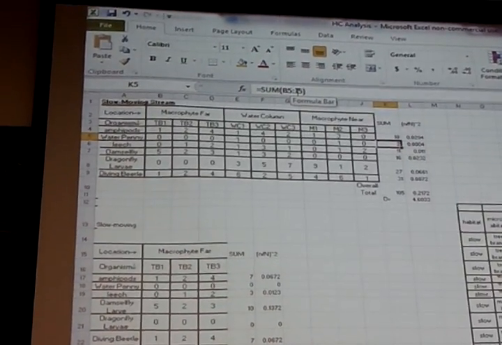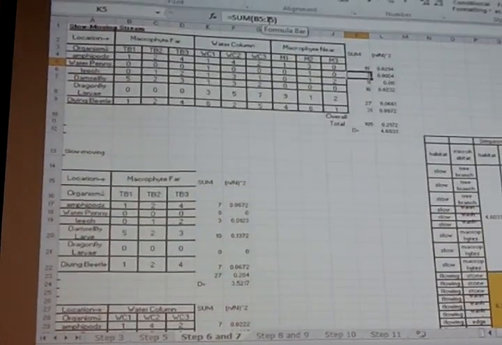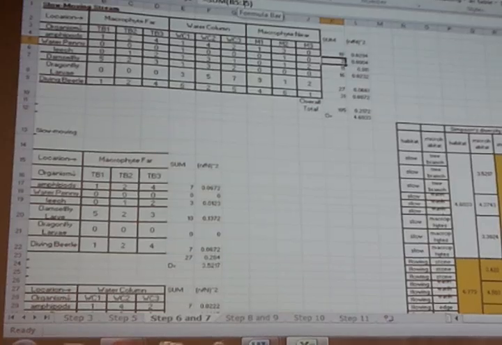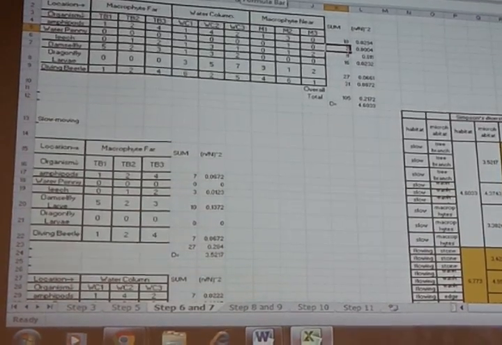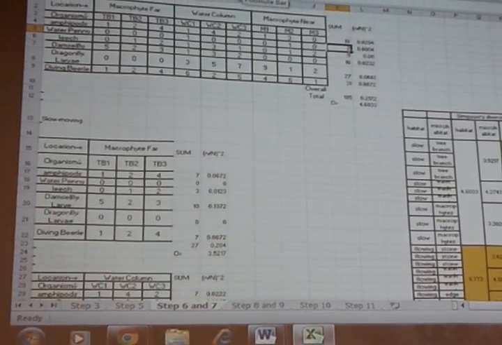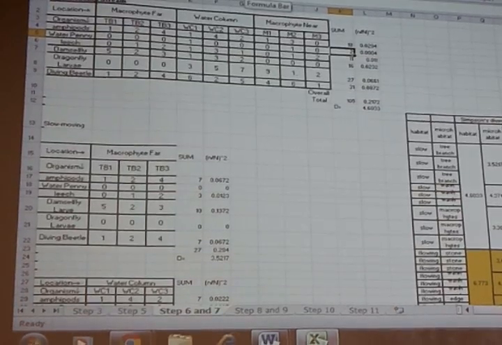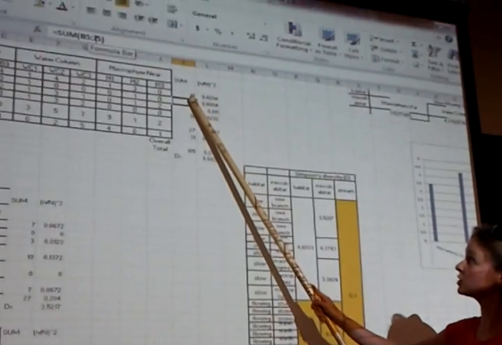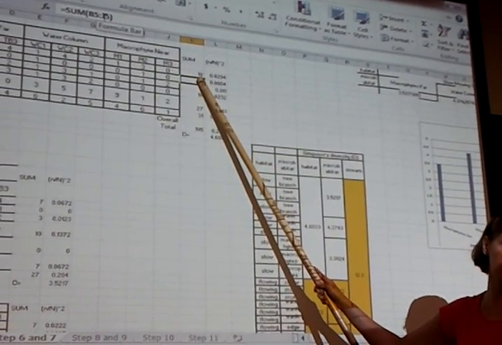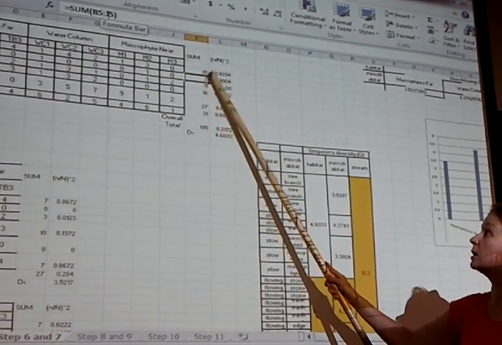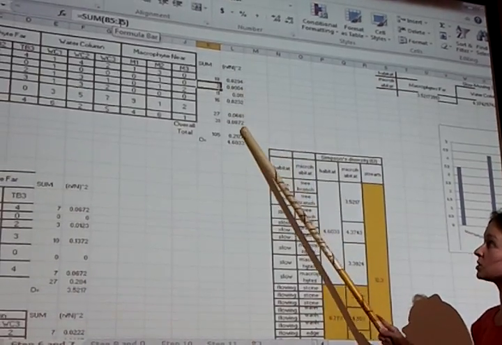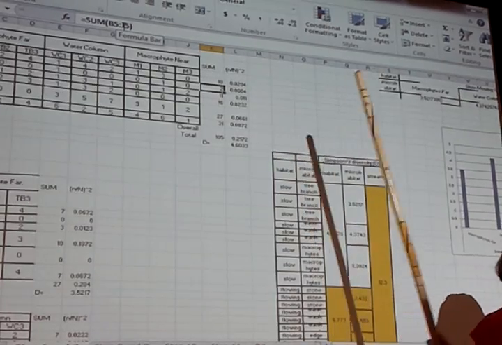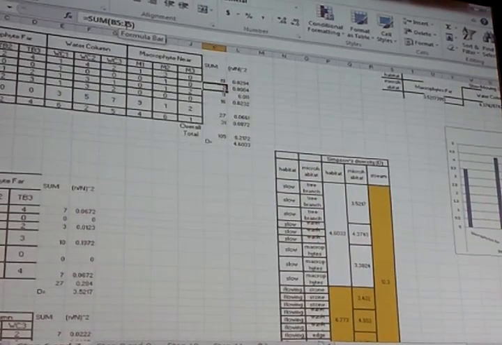Oh, wait. Okay. So now what we want to do is we want to keep doing our Simpson's diversity index, but this is another way to just kind of break up the pieces so you don't have to put in a giant equation that gets really confusing. So now what I want to do is I want to do little n, which is the number of individuals of each species, over big N, which is the total number of individuals, right? And then you want to square it. Don't ask me why you square it, you just do, okay?